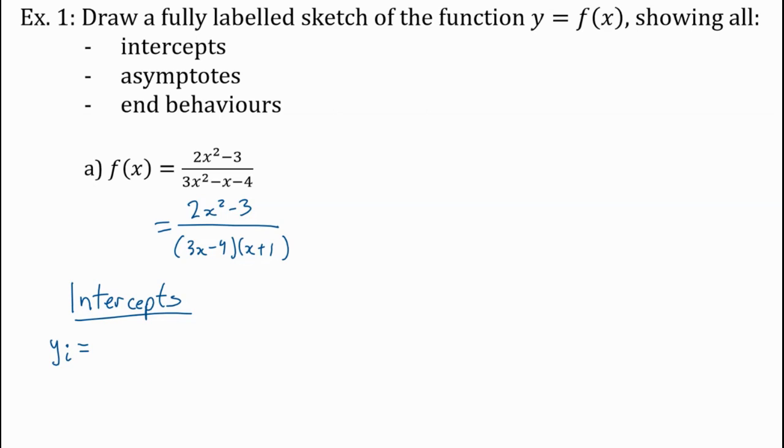So the y with the subscript I, that's like a little I that's down low, means y-intercept. How do I find a y-intercept? When the denominator is equal to 0? Not when the denominator is equal to 0. That's a different thing. Nathan? Not sure? Aaron? Put x at 0? Sub 0 in for x, so y-intercept occurs when x is 0. That always works. The y-intercept is usually easy to find because you can just sub 0 in and put it in your calculator and hit equals, and then whatever it spits out at you is the y-intercept. It's kind of the easy one.